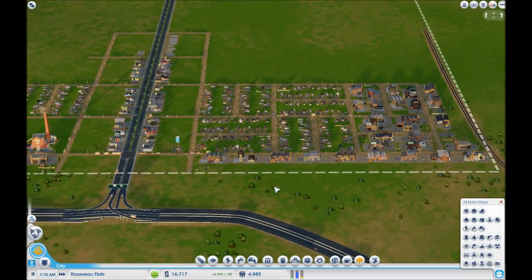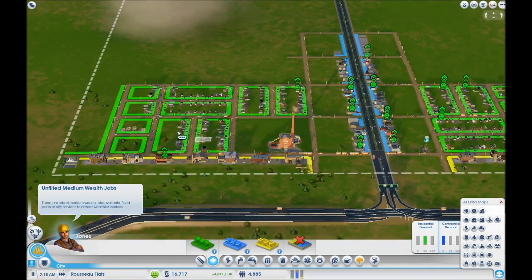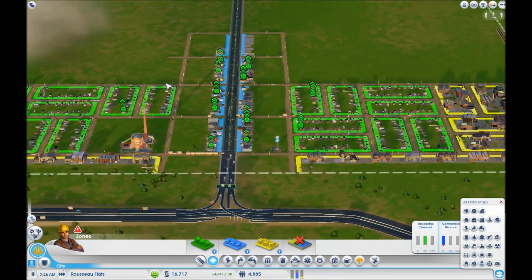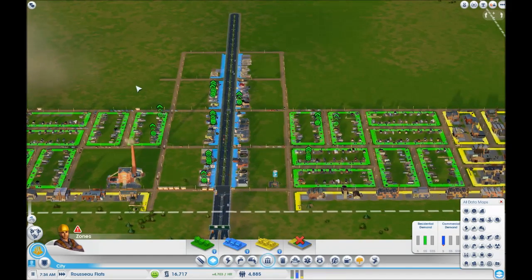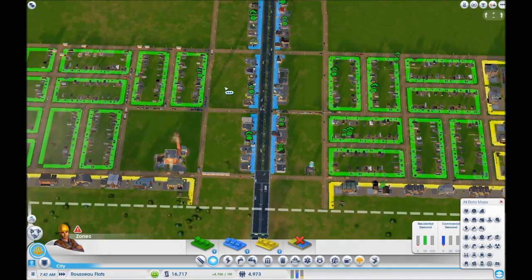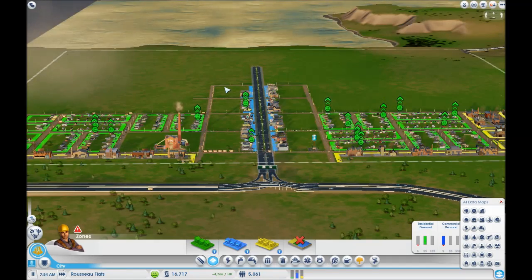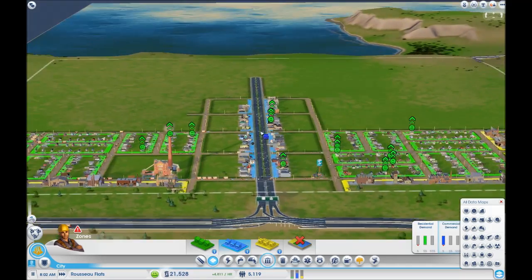If we look at the zone map here, our zones are mostly developed. We have a little bit more down here in this area that can be developed. We've had really high demand for commercial in this city for some reason. I don't know how the engine decides that. In the other cities I've done, commercial demand has always been very low and industrial demand always very high.